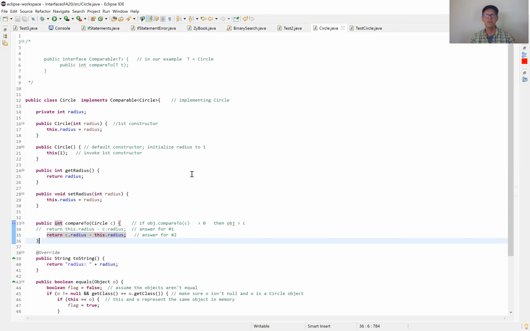But the one thing I'll say, at least as far as quizzes or exams, maybe we'll have an assignment where it's different, is that the comparator method is just one line. It's just one statement. We're taking the difference of two integers. I know I've given assignments where the code in the comparator method is a little bit more complicated. But as far as any kind of quiz or exam, the contents will just be one statement.